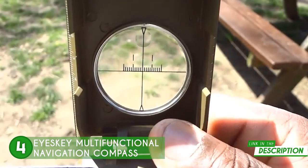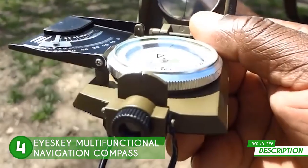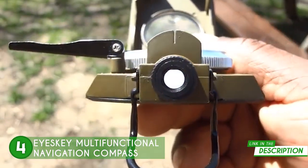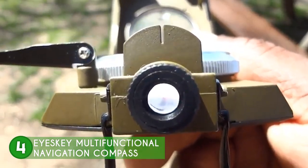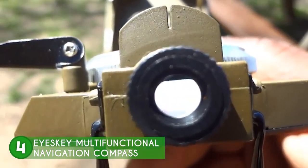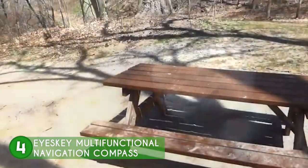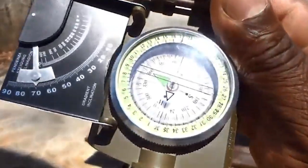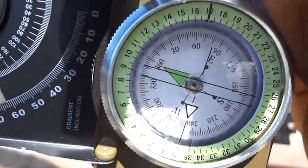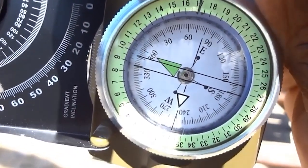You can find your way without getting lost thanks to this useful navigational tool. If you do get lost, this excellent compass will make it simple to find your way back without needing electronics, batteries, or other potential power loss sources. Best of all, it has a clinometer that makes it possible to measure slopes and heights. However, the top ring is eccentric in relation to the sighting windows, which might cause an inaccuracy of up to about three degrees when reading the angle — but this is pretty common with compasses.